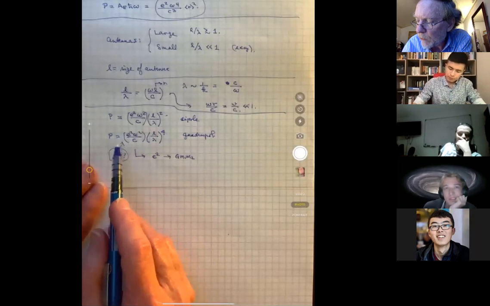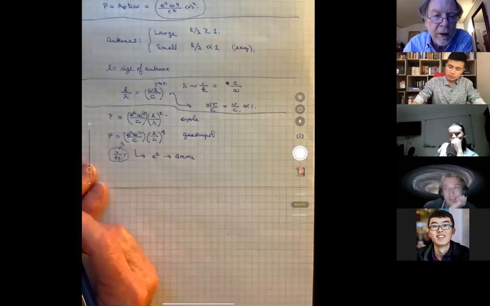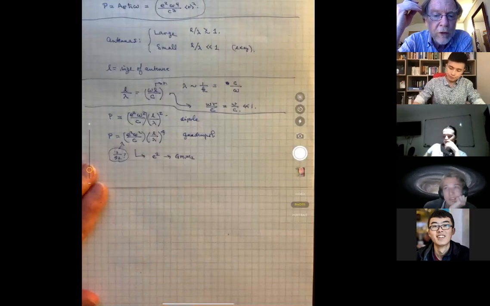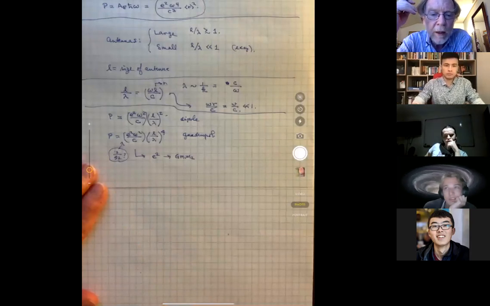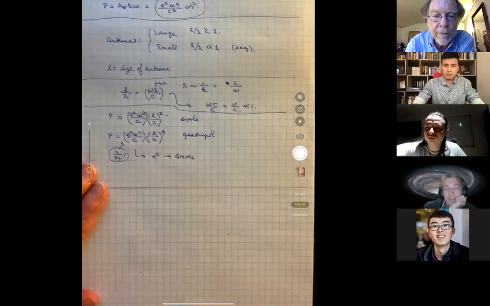By the way, if you then combine this formula for the power radiated with the energy contained in an elliptical orbit using just Kepler's laws, it's easy to produce a formula to show how the energy of the orbit decreases as it radiates gravitational energy, and therefore the orbit shrinks and the frequency goes up, and you can obtain a formula for the frequency as a function of time. And this gives you the envelope for these chirp functions, in case you've seen them, in these LIGO detections of gravitational waves. It oscillates up and down, with increasing amplitude and increasing frequency, and then boom, it's done. Then it goes over the event horizon and it's done.